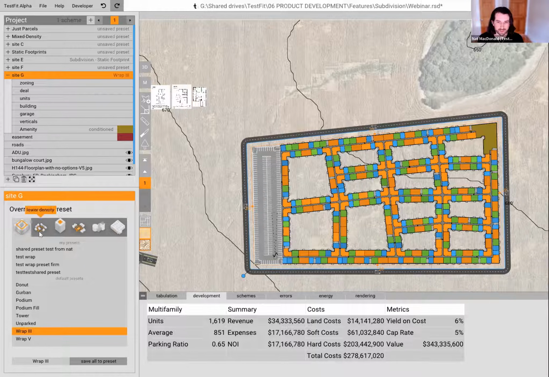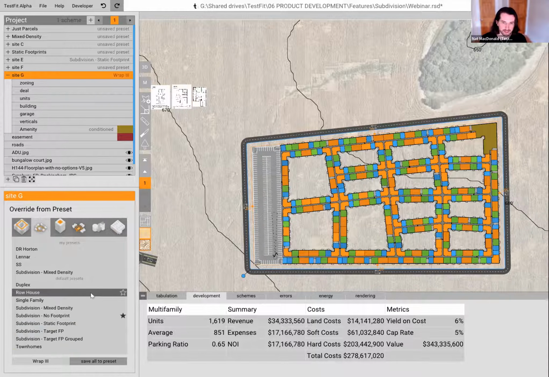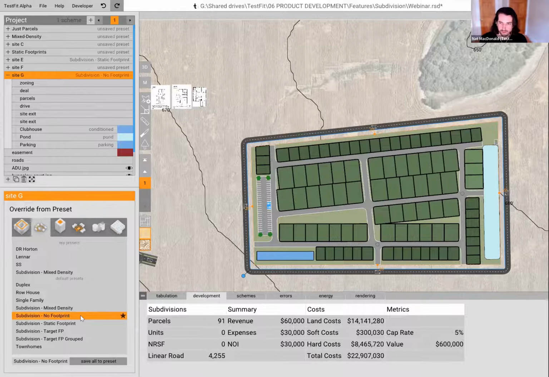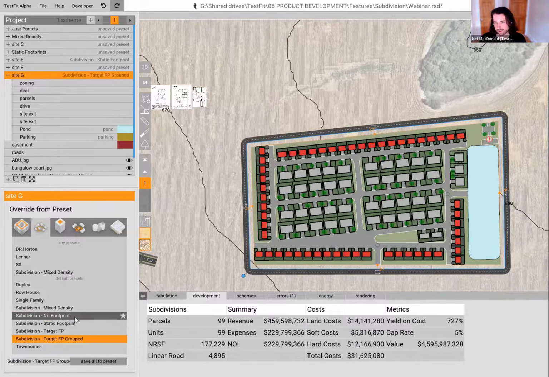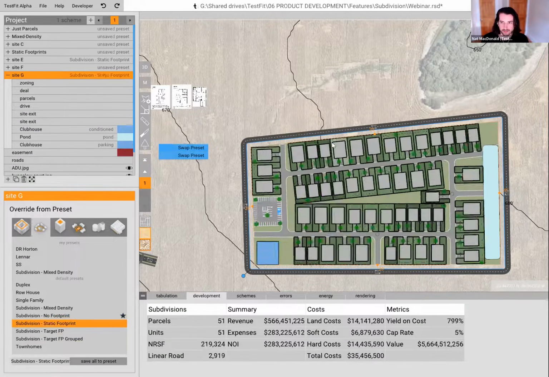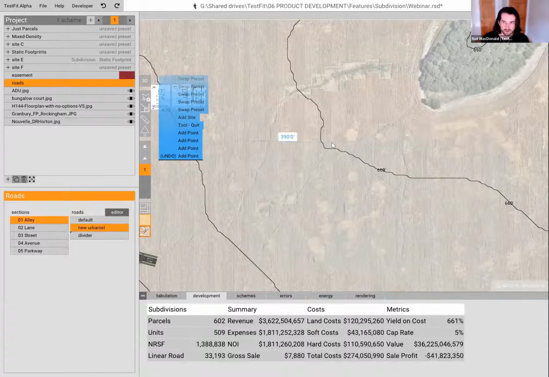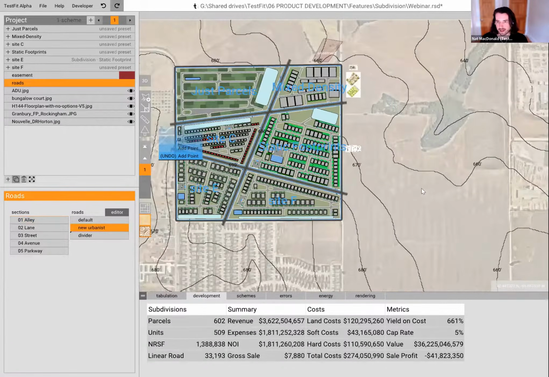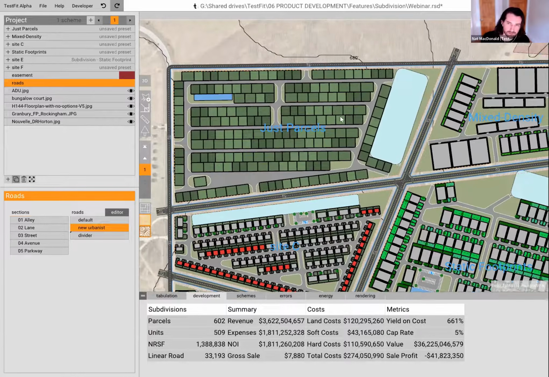Obviously that's a little bit big. So we're going to go over to lower density here and just go to one of the presets. You can cycle through any of those, see what you like, and that's getting you going. So that's the first start. But let me go back to the previous sites that I have drawn up just to kind of go through some of our features.